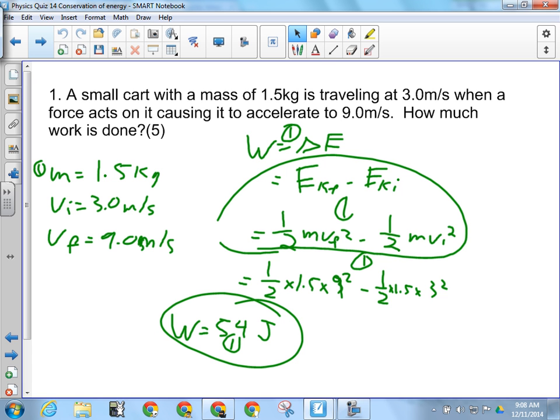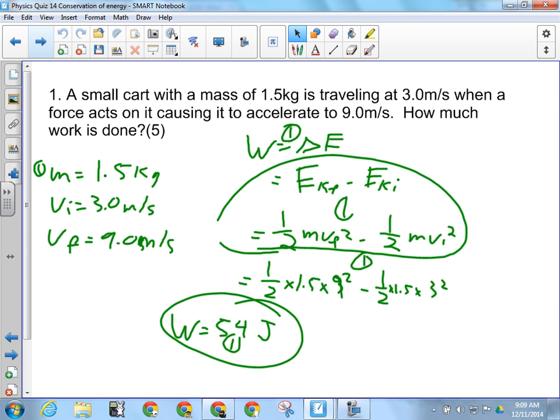All right, so for question number 1 here, our givens are mass, 1.5 kilograms, initial speed, 3 meters per second, final speed, 9 meters per second. We know it's a work energy theorem question, but they get a mark for givens and a mark for identifying it as such. Since it only asks us to find work, I don't even have to do the force times distance thing, do I? I just need to remember that work is a change in energy.